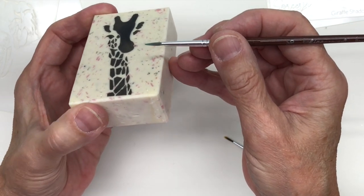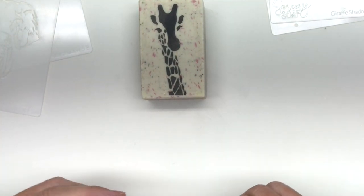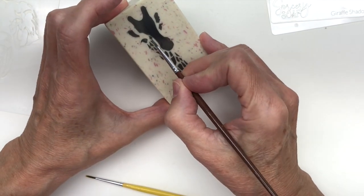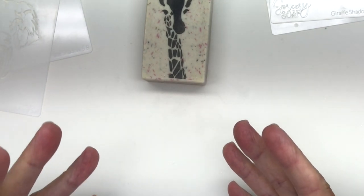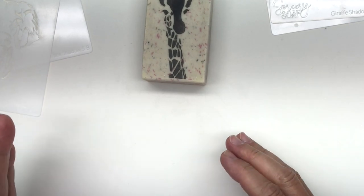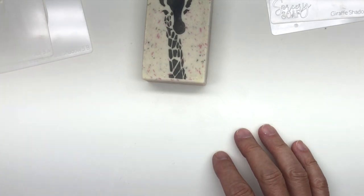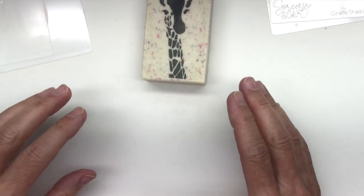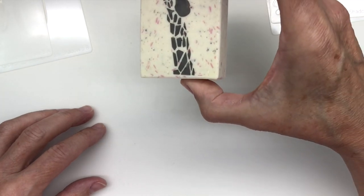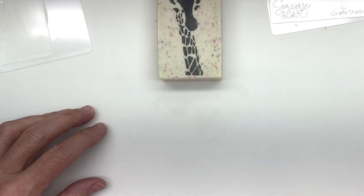See, those came off without hardly any trouble. And I don't know if you can see, I just think they're so fabulous. The other thing I really love about stencils is that it opens the door for lots of people to be able to try this, because there's so much preparation that goes into making a soap and doing all the other techniques. And this is just a really simple, easy way to get something really fabulous. I think they're wonderful. If I got a bar like that, I would be like, oh, it tickles me to death to see these.